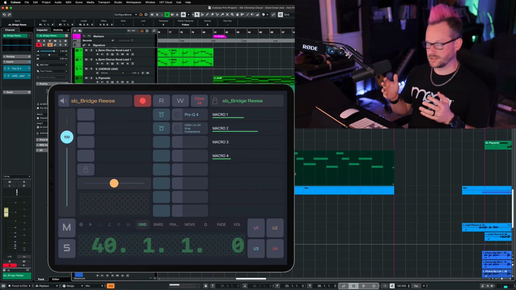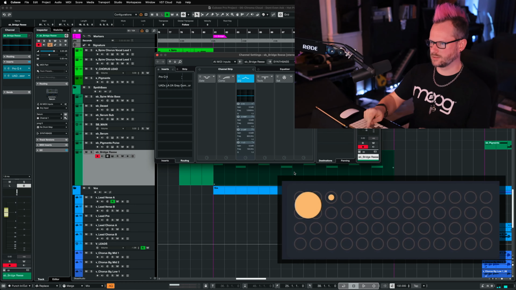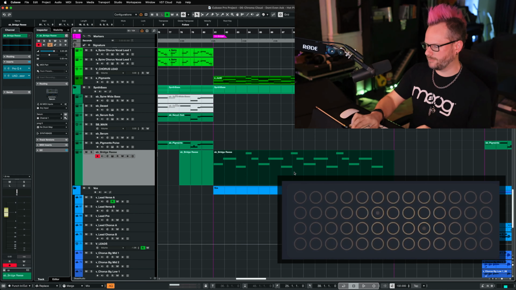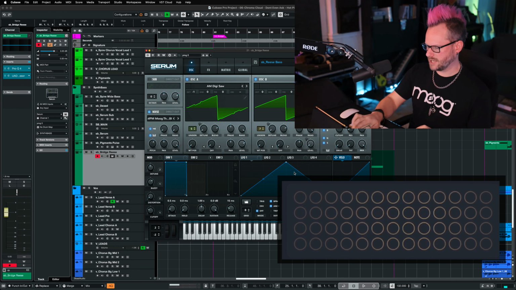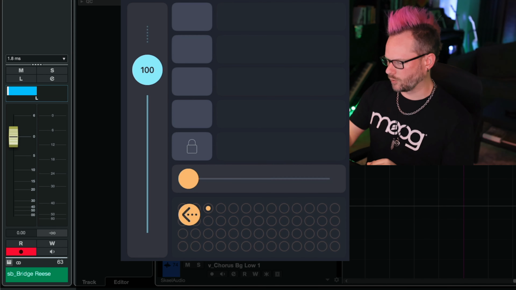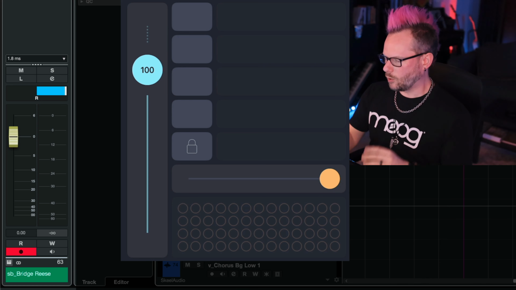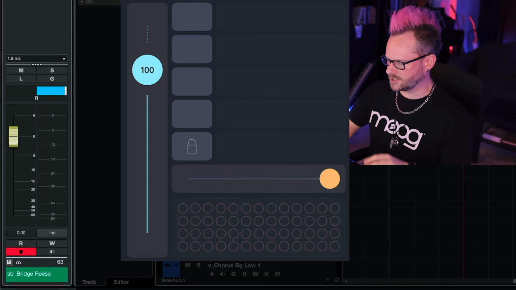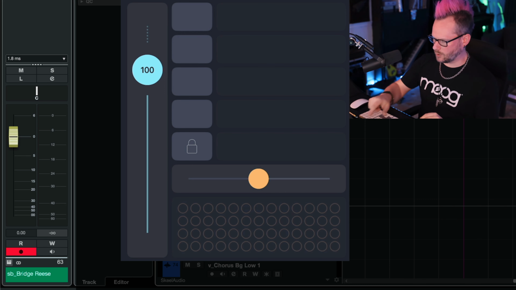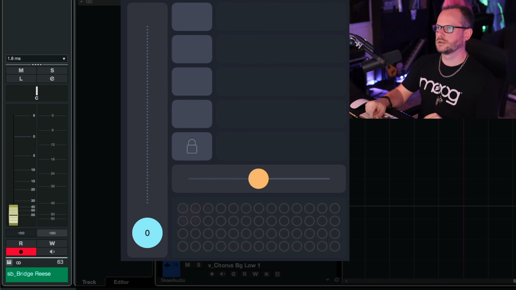can do with the selected channel, such as tapping once to bring up the channel settings, tapping again to close that, tapping with two fingers to bring up the instrument settings, tapping again to close. You can very quickly pan this channel hard left or hard right by swiping left or right. Or if you want to reset the panning to the center, all you have to do is double tap this gesture pad. Then I can bring the level of this channel all the way down by swiping down and reset it to unity by swiping up.